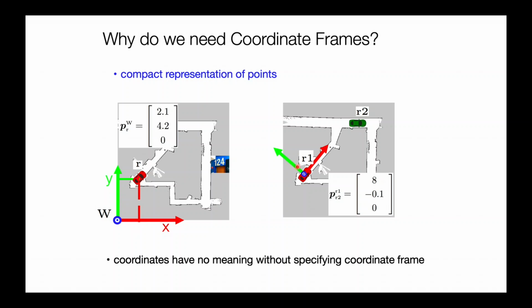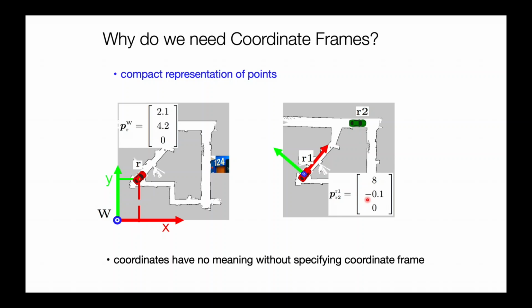But if you have multiple cars, or if you have an obstacle in front of the car, you could also assign a coordinate frame on top of your red car itself. So you have a robot R1, and then you have another robot R2. You could then ask, what is the relative position of R2 with respect to R1? In this image, you can see roughly that R2 is located mostly along the x-axis, so that's why we have x is 8. And in terms of the y direction, it's on the negative y, or the negative green direction, which is why it's like negative 0.1.